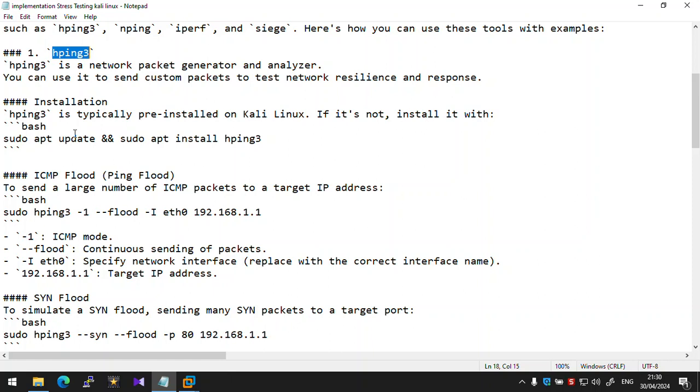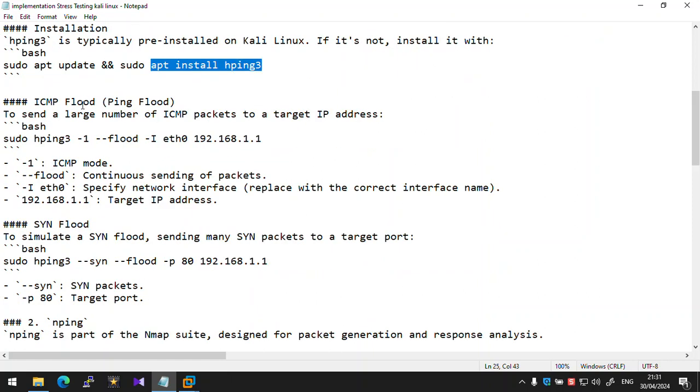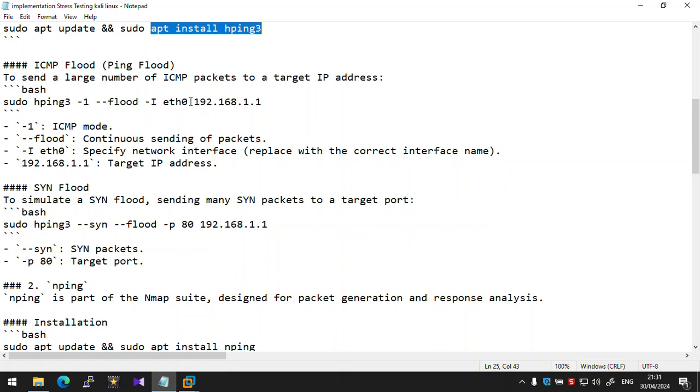If it's not installed, install it with this command. ICMP flood, or ping flood, to send a large number of ICMP packets to a target IP address.